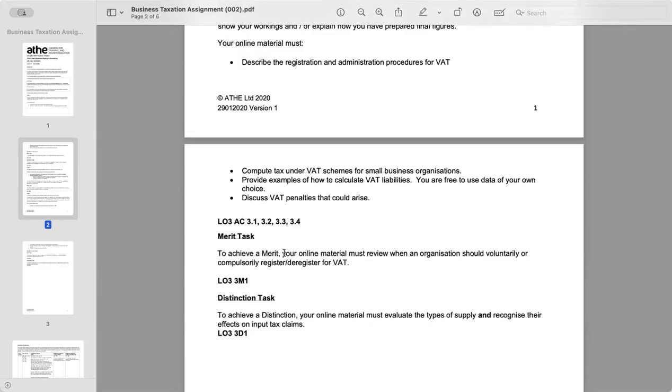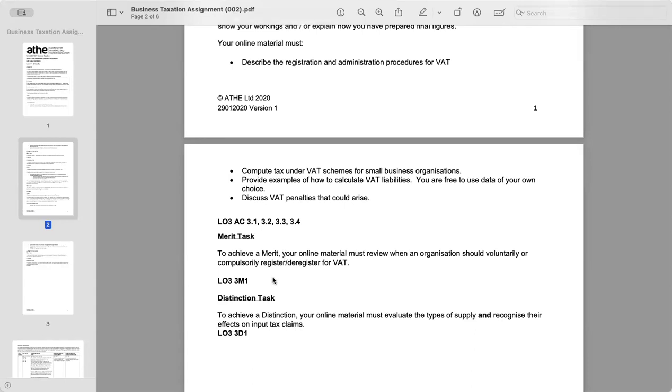For merit, for individuals striving for a merit, your material should discuss the factors that influence organizations' decisions to register or deregister for VAT. This will provide valuable insight into the process of making these important decisions.